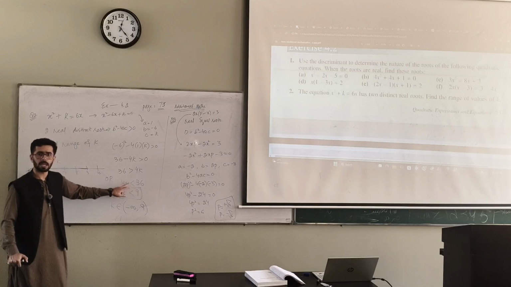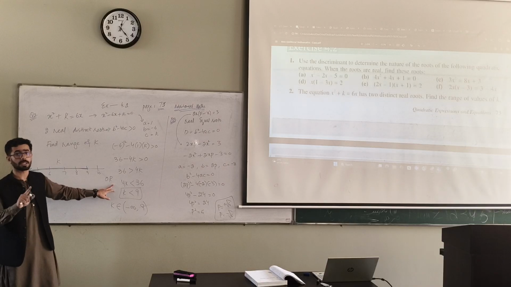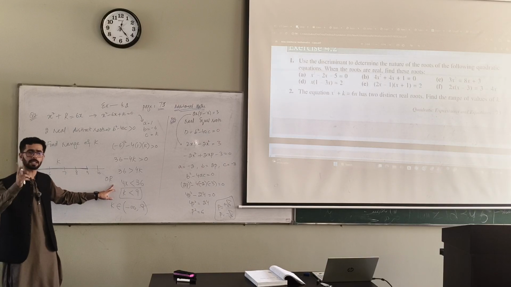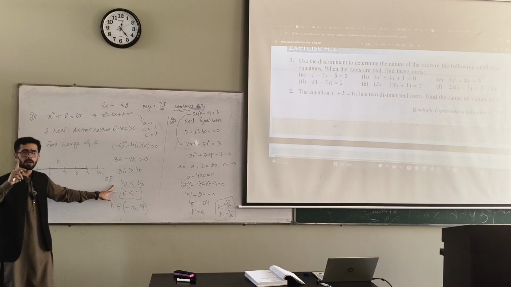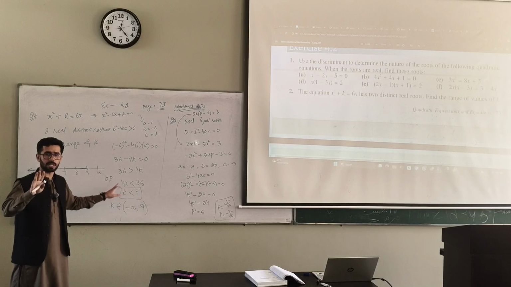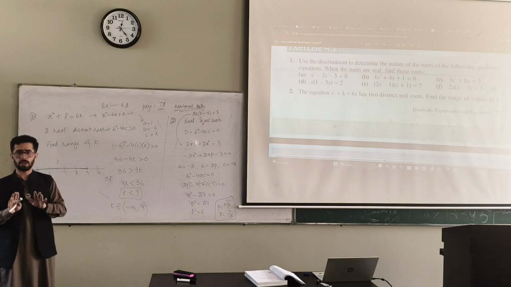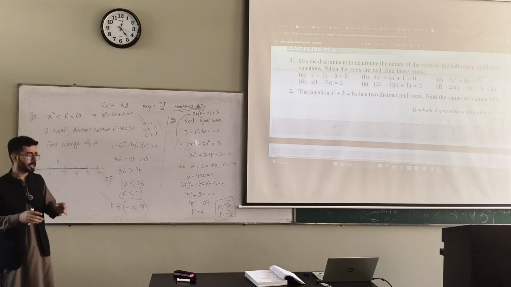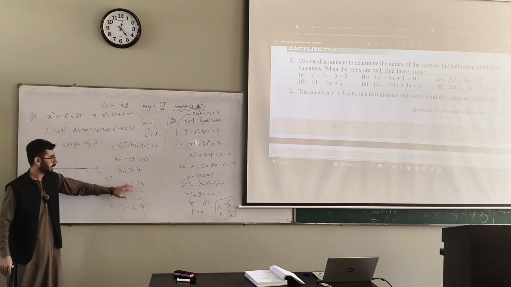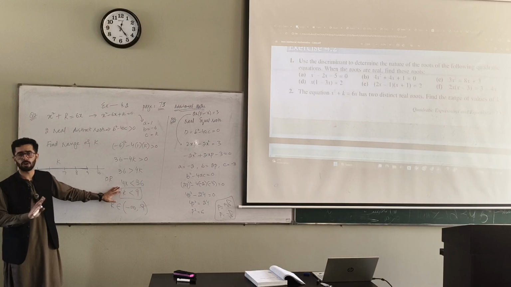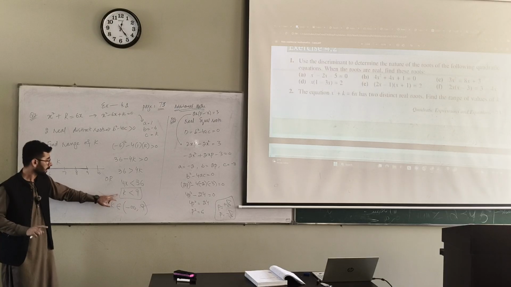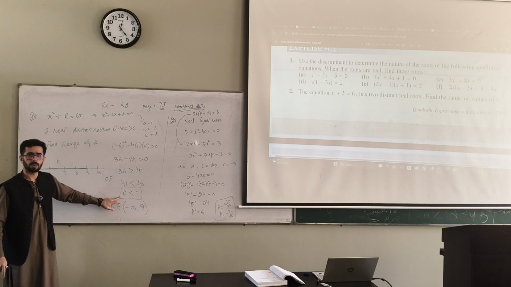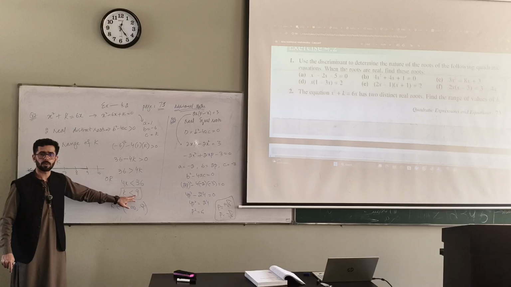We divide both sides by 4, knowing that 4 is a positive number. If you divide an inequality on both sides by a positive number, the inequality remains the same. It does not flip. If you divide by a negative number on both sides, the inequality will change its sign. Dividing by 4 has no effect on the inequality. So 4k divided by 4 gives k, and 36 divided by 4 gives 9. Now k is less than 9.